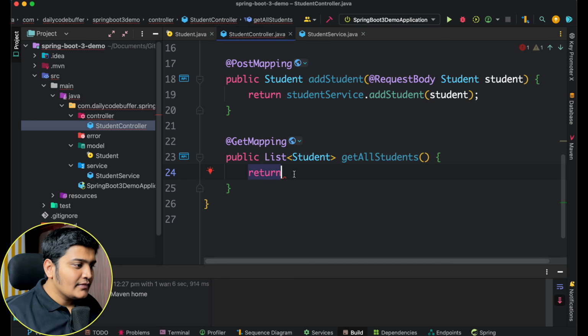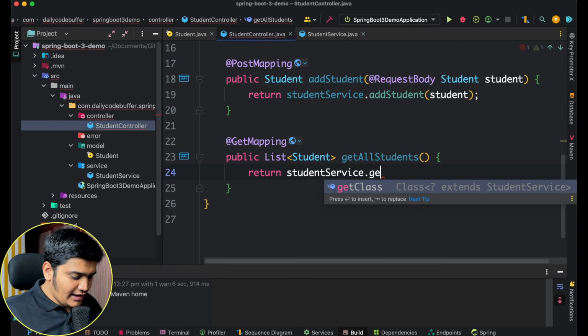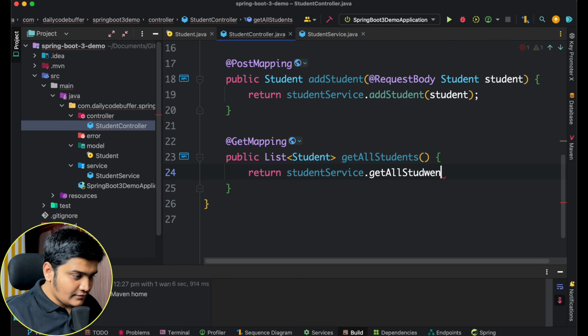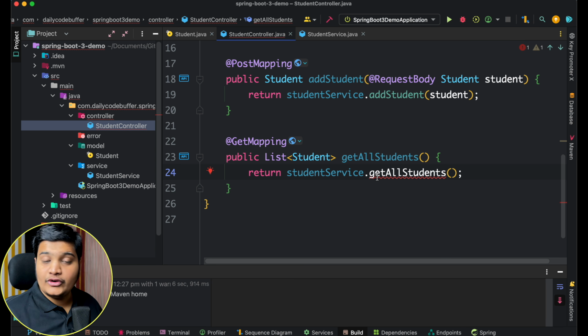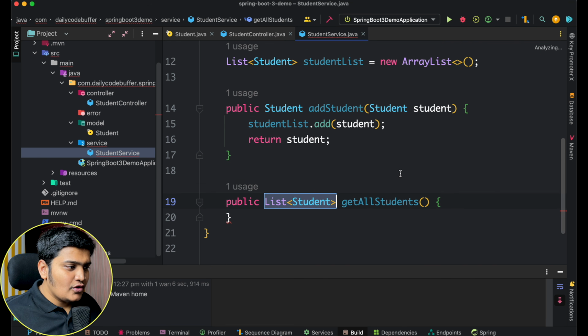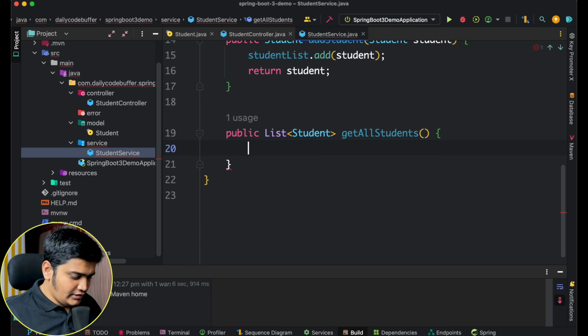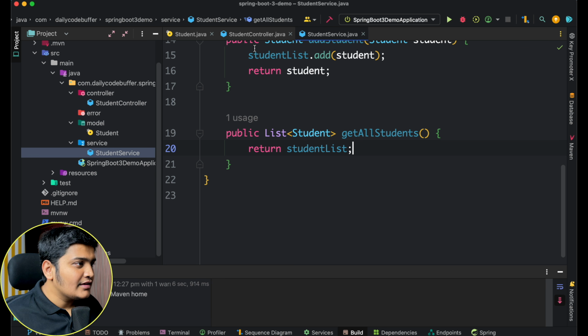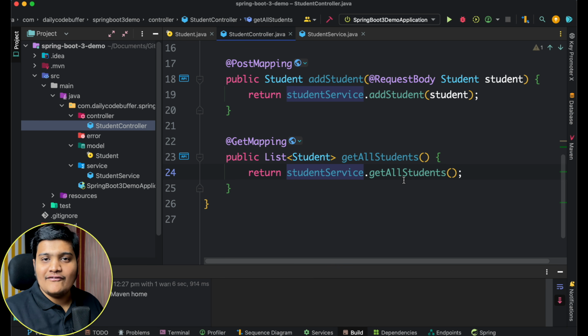So, return studentService.getAllStudents. This is a simple method that is going to return all the students, so let me create the method, and from here I'm going to return the student list. Simple thing. You can see that two methods are created, where I will add the student and I will get all the students back as well.